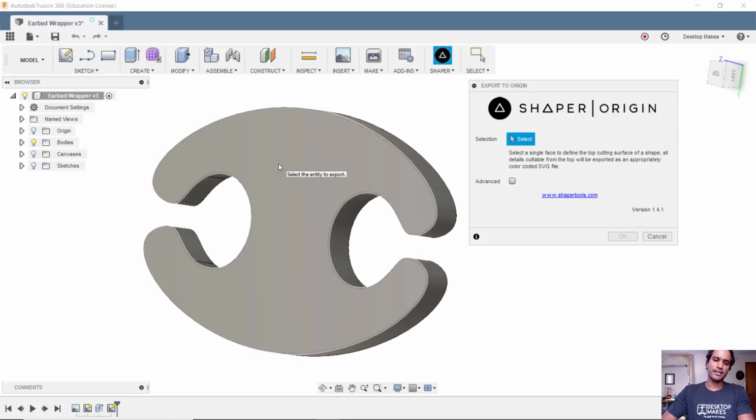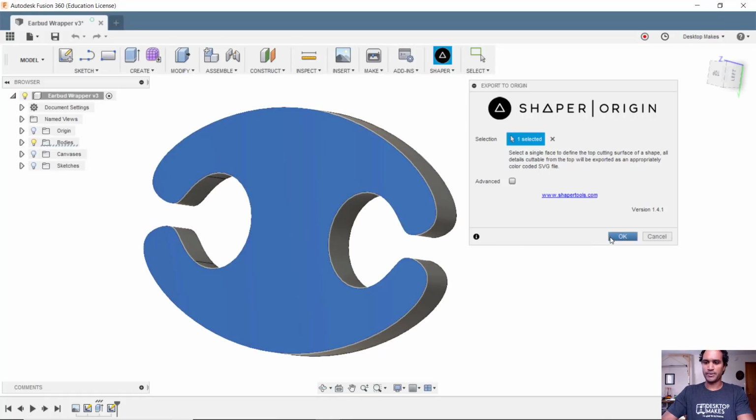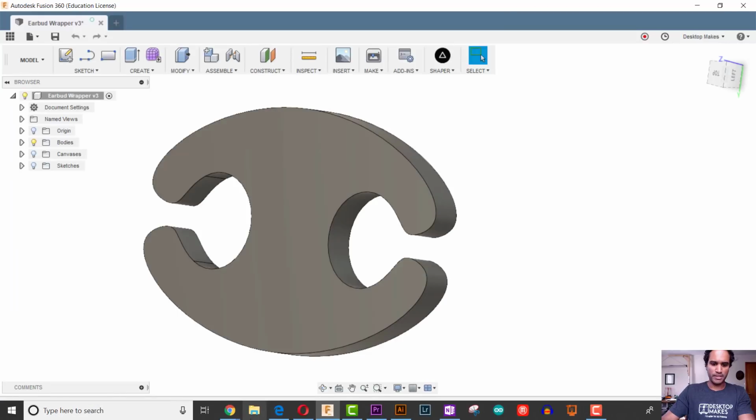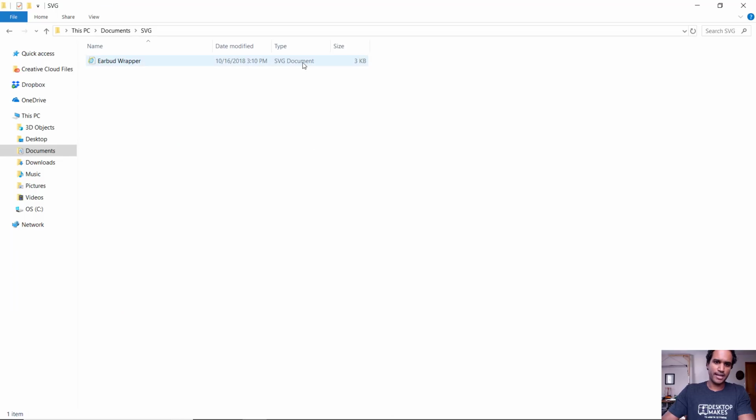So I'm going to just click on this surface, and it's going to export all the lines on that surface as an SVG file. I'm going to click OK, and I'll navigate to my SVG file that I created, and I'll just give this a name of Earbud Wrapper, and then click Save. Now if I open up that file, you'll see that it is there as an SVG file type.